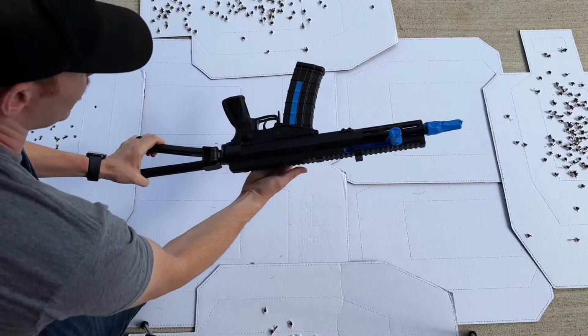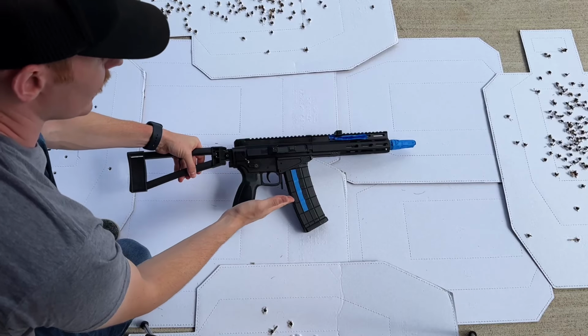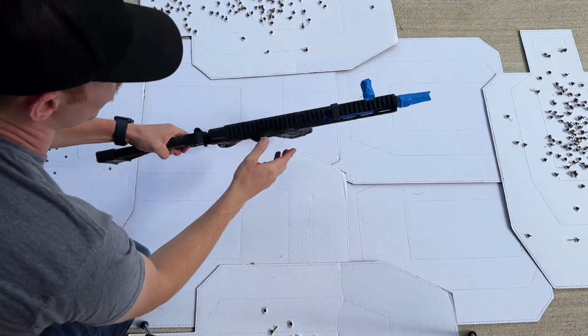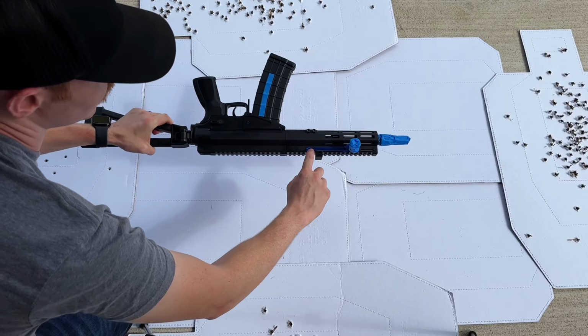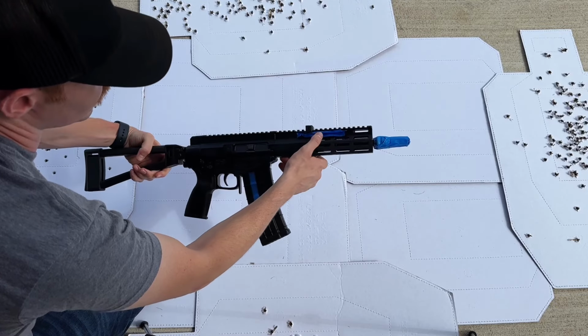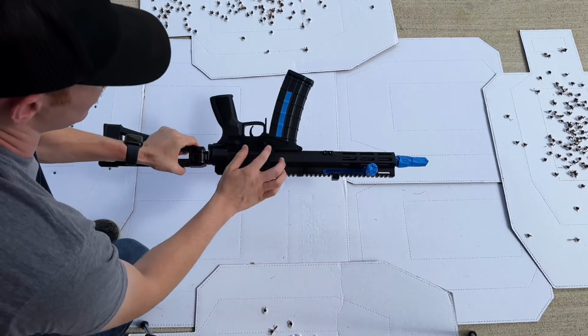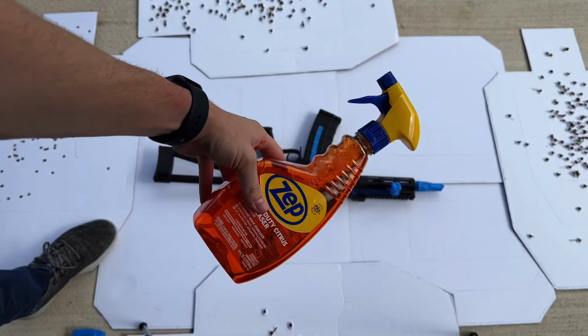As far as what we're painting today, this is a Foxtrot Mike's Mike 102. Another thing to point out that I already did here is you want to tape off the parts that you do not want to put paint on. So I did it on the charging handle, the muzzle device, actually here where the charging handle reciprocates, where there's a lot of grease and stuff. And then also on the mag. This is a windowed mag, so I went ahead and taped off the clear spot so that way we don't paint over it. The next thing we're gonna do is go ahead and degrease the gun.